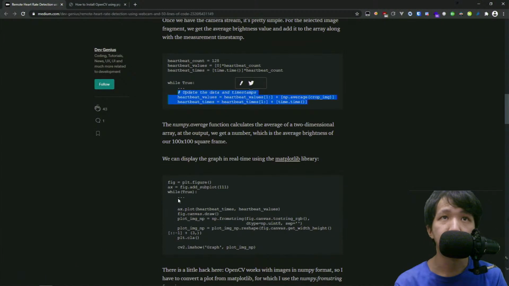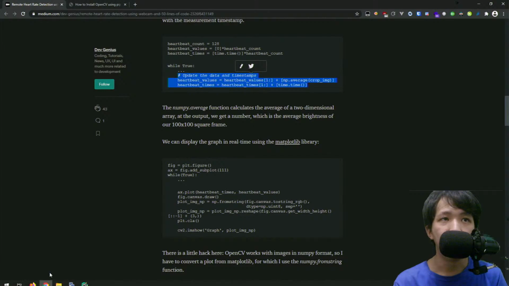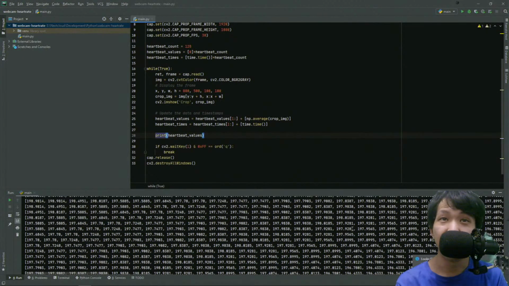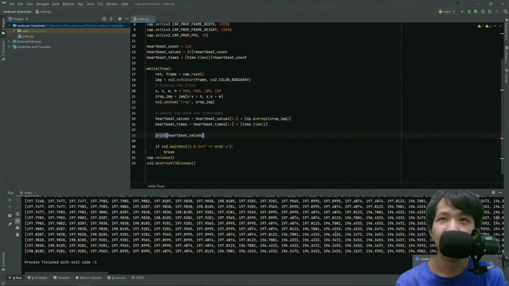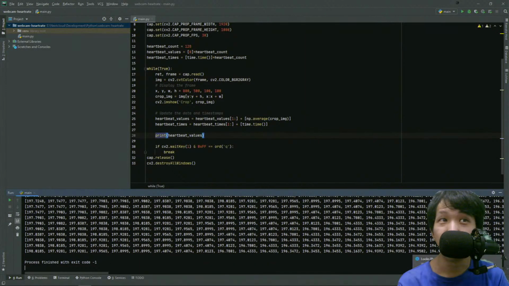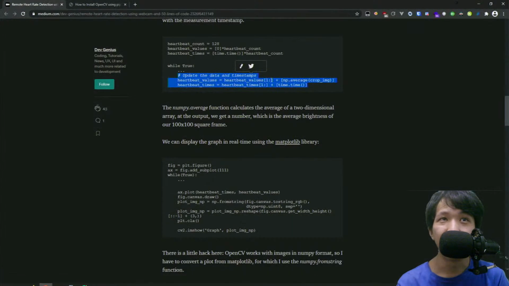Although I would say that the values we are getting are a bit inaccurate, because this is supposed to be telling you the heart rate that you are measuring based on the average, and it looks like you're getting nearly 200. So yeah, in order to really see how it looks, let's plot it and see.